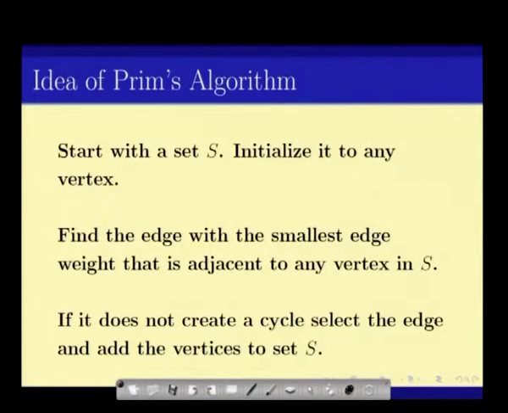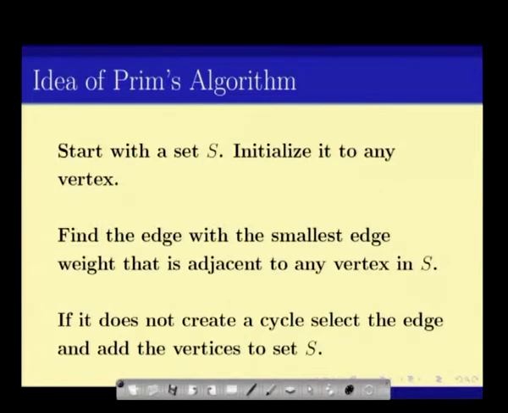So, how can we check whether a cycle is created or not? Just like the last case, if the two vertices of the edges are of the same color, or basically if they are connected already, then they will create a cycle. Since we always ensure that the graph we have created till now is connected, all we have to check is whether the new edge that I am trying to add is joining two vertices in the same connected component or not.